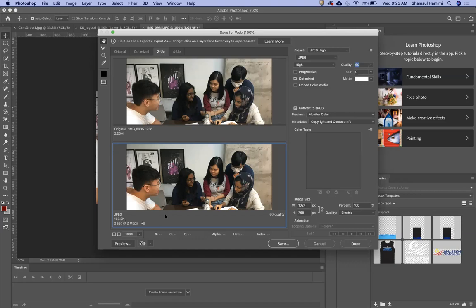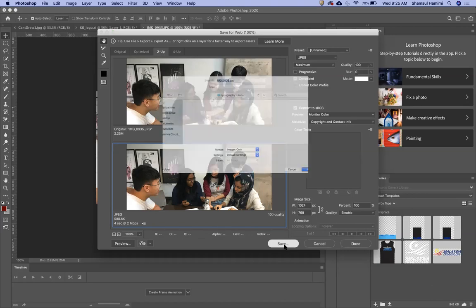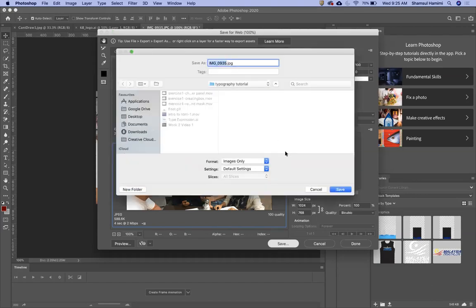The file size now has been reduced. So if you're okay with that, but if you want to maintain 100% quality, it's up to you. It's maximum, and the file size is still big. It's still okay, considered okay. Then you click save, and make sure after you have optimized or compressed your image, you need to save the image into your working folder.